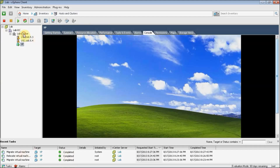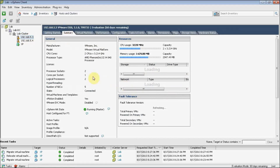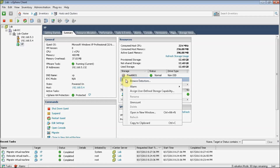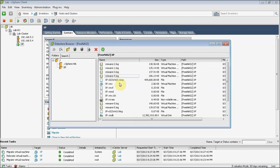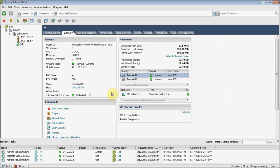If I go to storage for XP, and browse this, now I can see everything is over here on FreeNAS 2. Now there is no XP folder over here on FreeNAS 1. So both our vMotion and SVMotion are working fine.